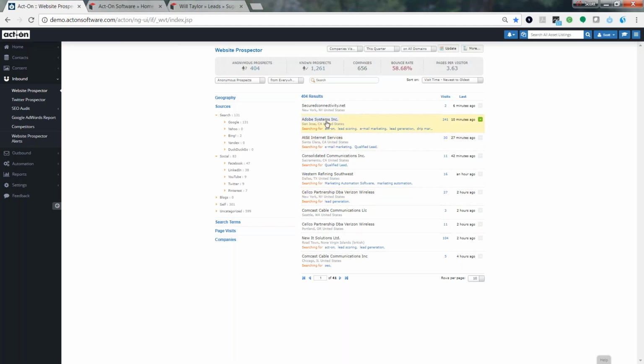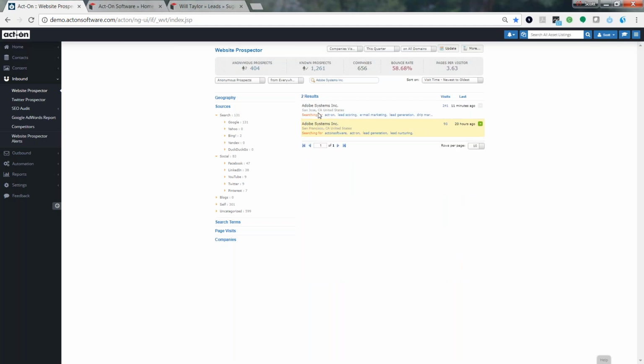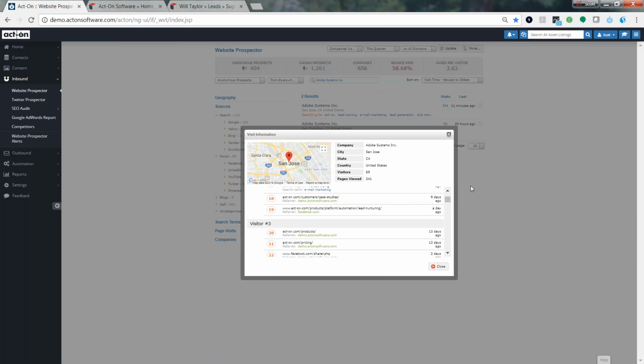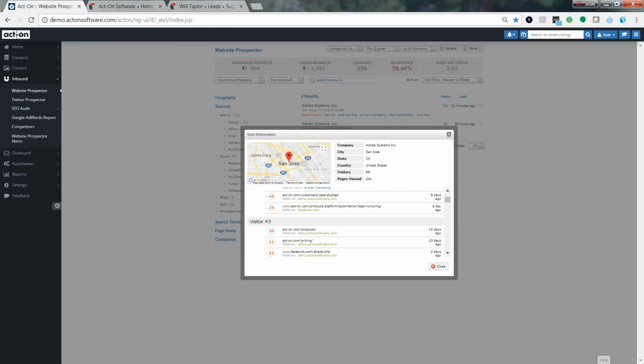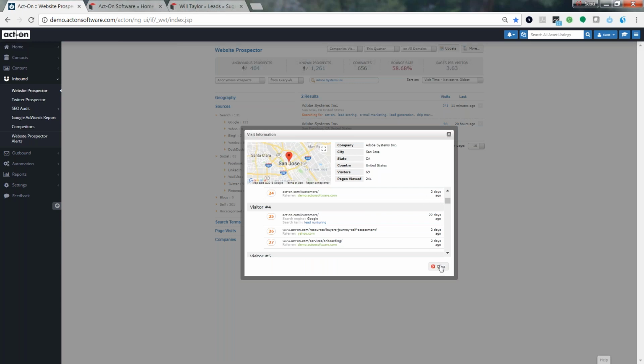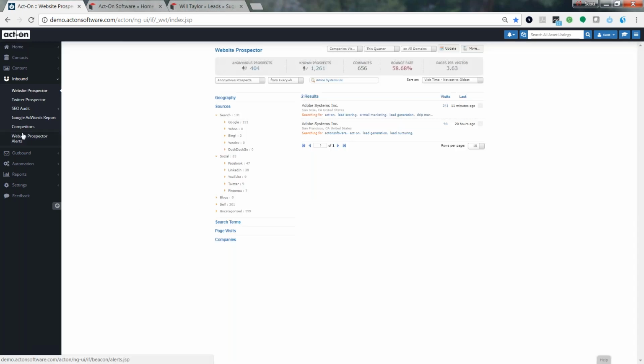So even though we're capturing stuff that we see coming in that's anonymous, I love the fact that Adobe Systems is always on our website. They are never going to buy from us because they're a competitor, but we can start seeing certain things. And what we're seeing is very unique visitors. So we can see that 69 different people have hit the Acton website, and we are tracking them to see where they go. Ideally, what you want to do is get those over into what are known prospects.